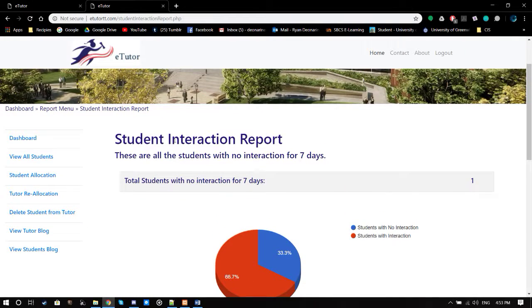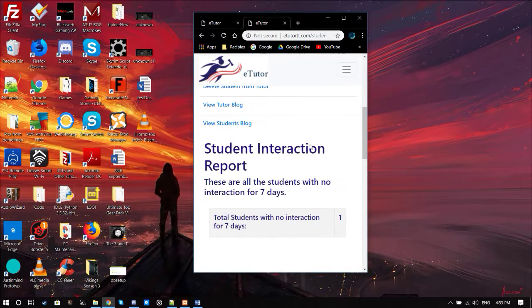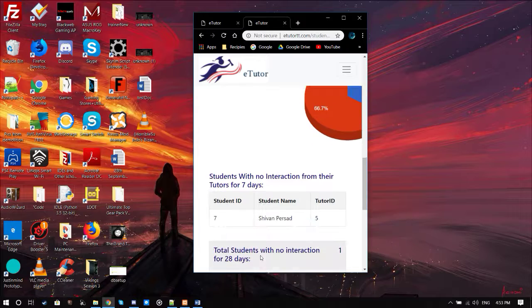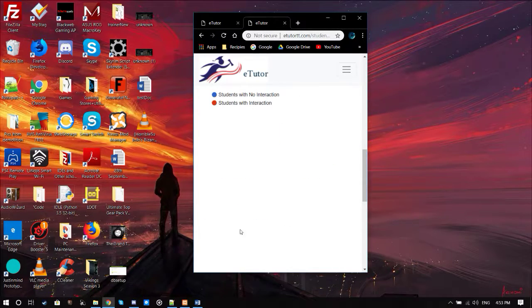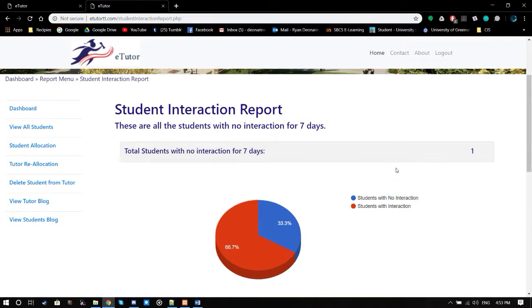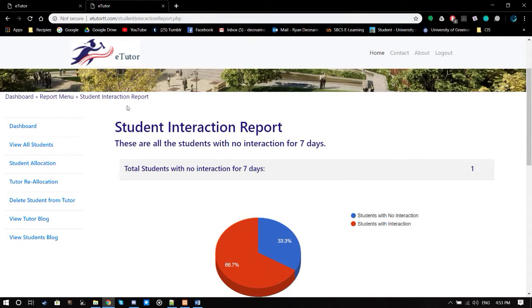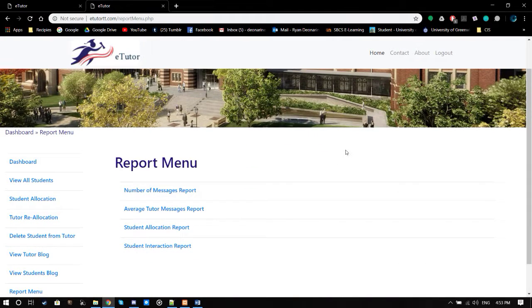There is an issue with these charts in that the Google Charts API, while very good, is not responsive, as you can see. A lot of them follow this common trend of not being very responsive. Their responsiveness usually has to be developed using CSS, but because of time constraints, we didn't get around to doing that. So mobile devices using the report menu will suffer, but tablets, desktops and laptops will not.